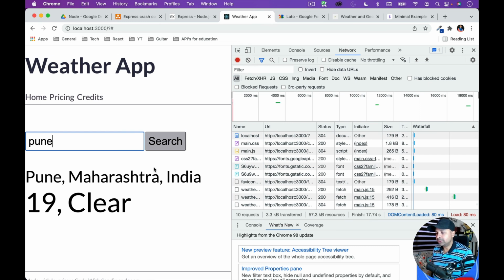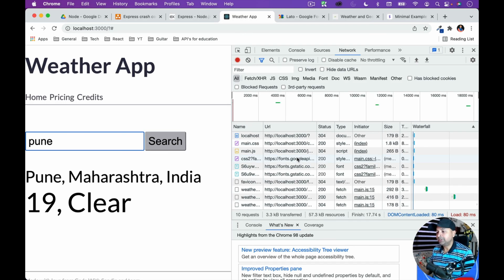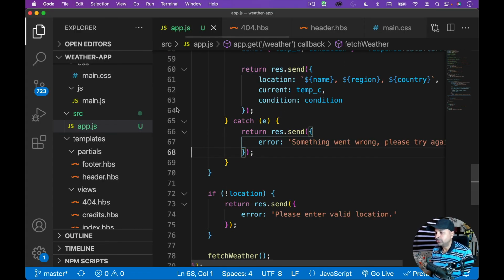When I'm hitting this search weather API, we can also show loading text while the data is loading. Sometimes it's possible that it will take some time to load the data. So we can do that. Just grab any of the text elements.